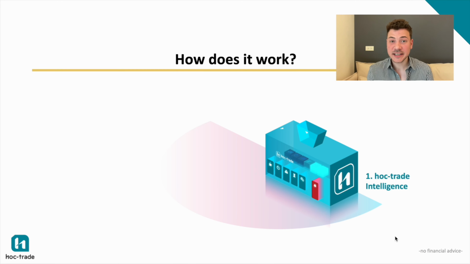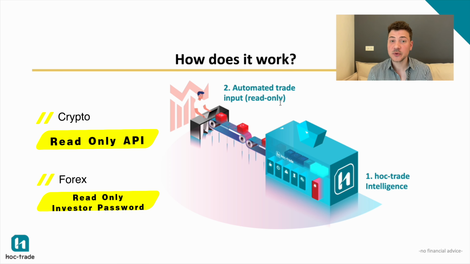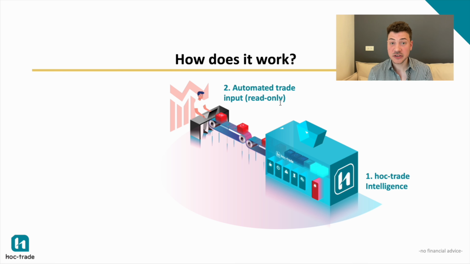Okay, so how can this work and how can AI now directly improve your trading performance? Let me give you a bit of an overview of how we built this up. In order for the system to find and apply those patterns, quite a lot of data is needed, but we built a fully automated process so no manual work from a trader is needed. First, you can connect your trading account through a read-only API, or in case of Forex, through your read-only investor password. No access is given to the account, just the reading of past and new data is enabled.